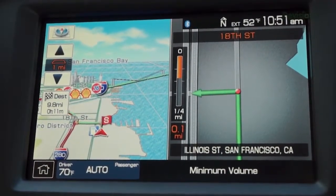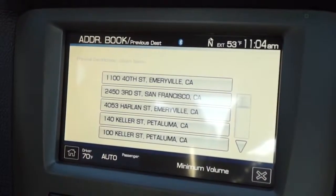To save time, you can even plan your route ahead by saving an address as a favorite or searching through your previous destinations.